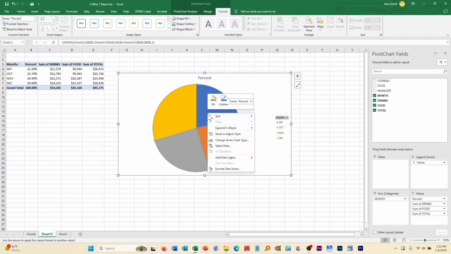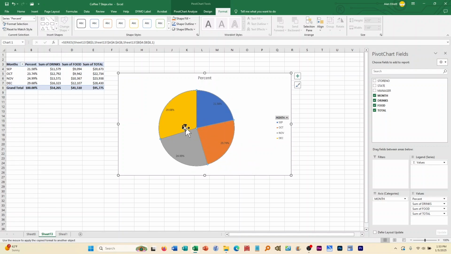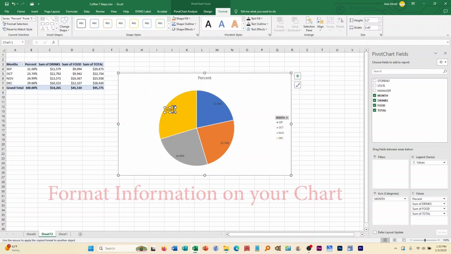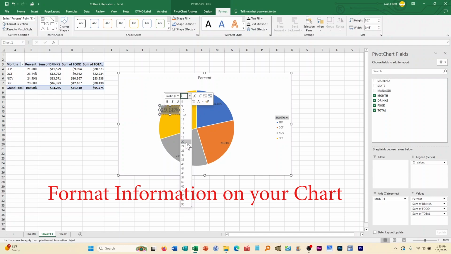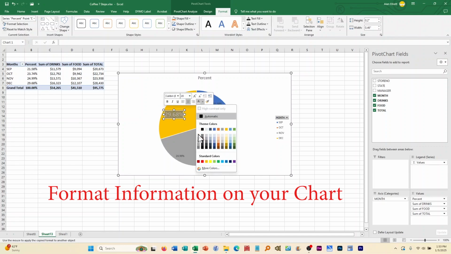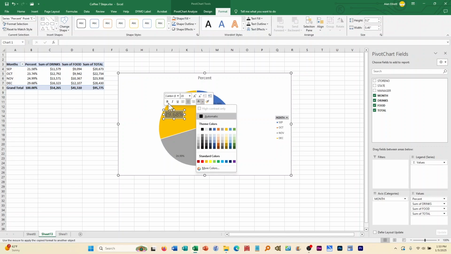So again, I'm just playing with this, changing some things I want to do. In this case, I want to add some label fields. So that added some numbers to each pie slice. I'm going to go in here and take a look at this number, make it larger, let's say 20. I'm going to make it white, so I like that, it may be a little bit better to read, and maybe even bold. So that's what I want.